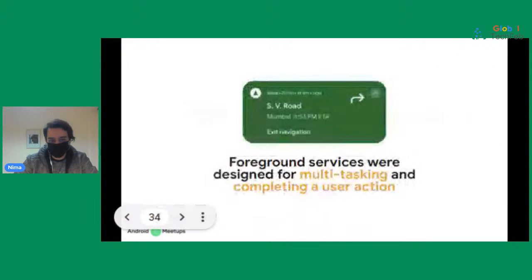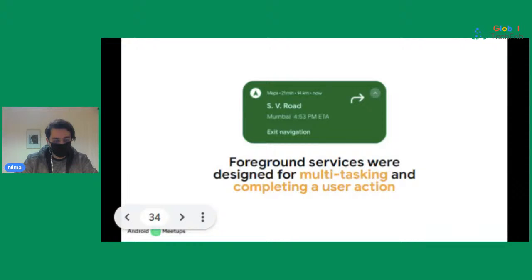Before I conclude this section, I want to mention another thing developers make a lot of use of: foreground services. Foreground services are designed for multitasking. For example, the user wants to listen to a podcast while ordering food, or wants to check their email while helping a friend, telling them which direction to go. When you want these apps to be opened at the same time, you put them on foreground services, so they receive high priority over everything else. That's why this system was designed in Android from the beginning, to multitask and complete the user's actions.